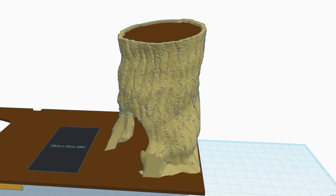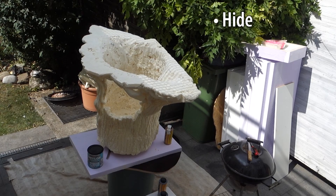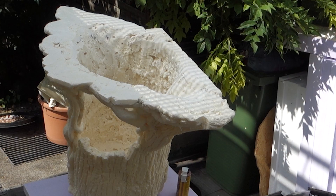I was really happy with how my tree was coming along. At this point I had achieved almost all of my goals — I had made a hide, there was a place to bask on top with the heat mat, and there was even a light inside. What was left was finishing it correctly. The tree was still raw foam so it was pretty delicate. I needed a covering that was going to be waterproof and durable, safe, and of course realistic and cool looking.